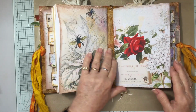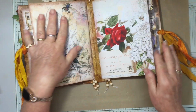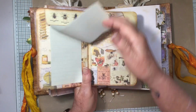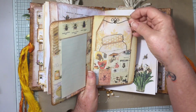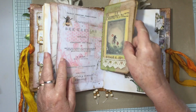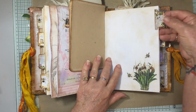So then we go over to the next signature. And we've got another little booklet in there. This one's just got the pad on one side and then 2 tags on each side. And I'll have to put that one in there like that, and I'll remember this is where I do my flip through at this stage, and I always find something that I need to do.